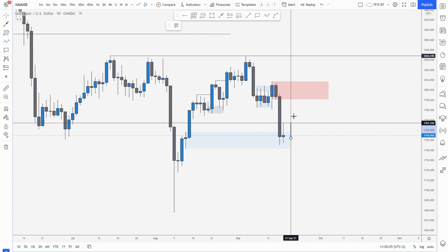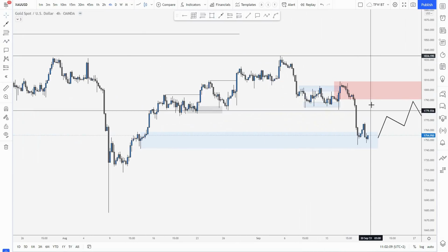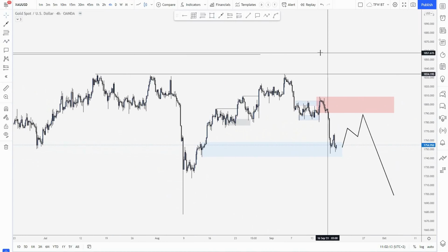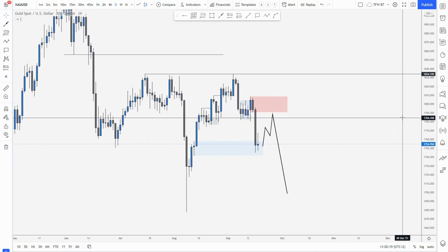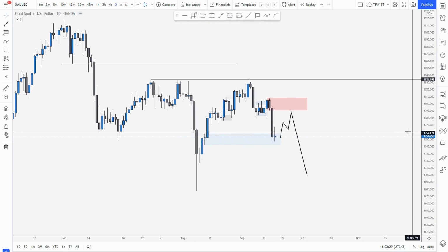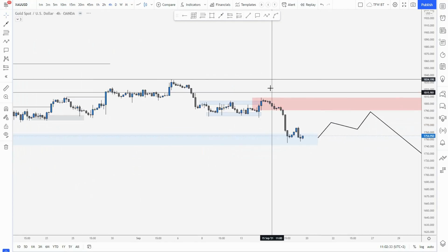So what we could expect on gold is maybe a little pullback and then another drop, because again, DXY is starting to rocket to the upside. It looks pretty nice. Maybe money is moving into DXY. I heard that also the euro is not looking pretty good, and investors are positioning themselves with the USD, which is also related to gold, because gold is compared with the USD, and if the USD is rising, then gold is falling, right?